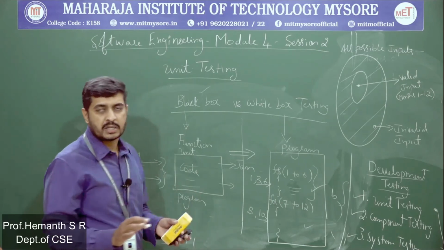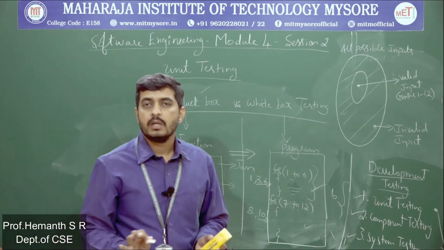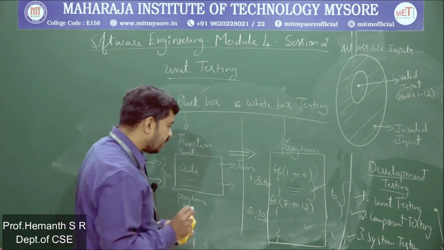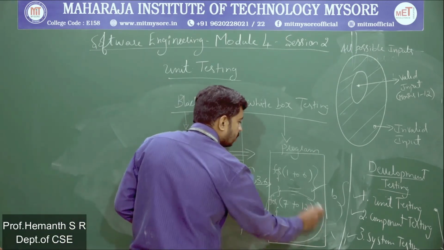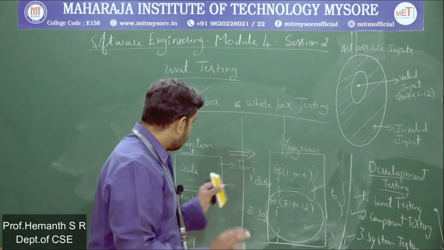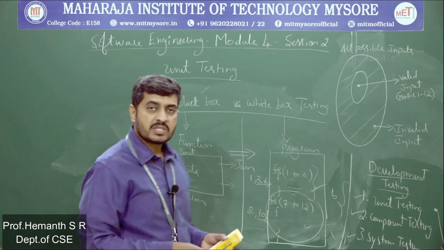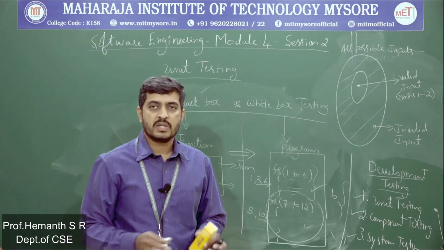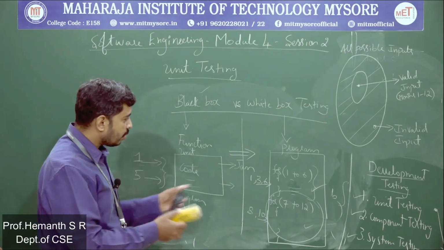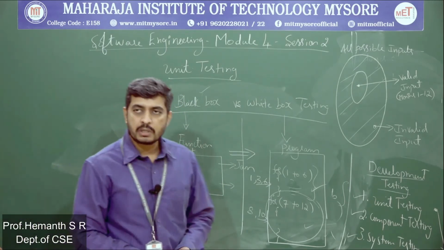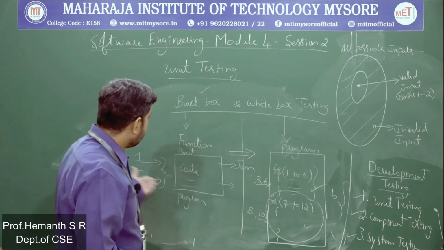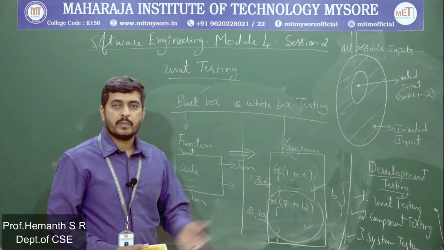Now I finished with my testing, with my test cases. What is the problem here? The issue is that my second for loop was never tested for any inputs. That is the drawback with black box testing. So it depends on the situation and scenario. For components, parts or units of a program which are very crucial, white box testing is typically suggested. You can go with black box for the remaining parts.